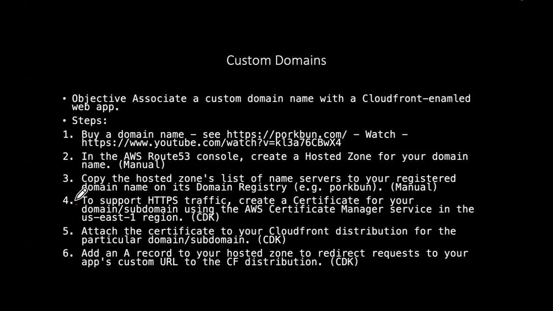But we can automate the creation of the certificate using the CDK framework. So we need to see how to code a CDK to create this certificate for us. And finally, we need to attach that certificate to our CloudFront distribution.